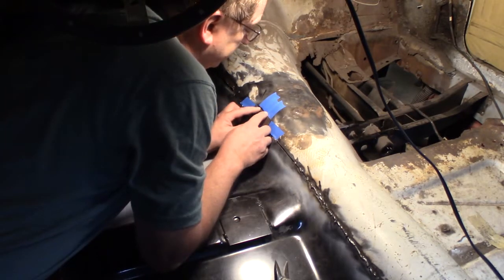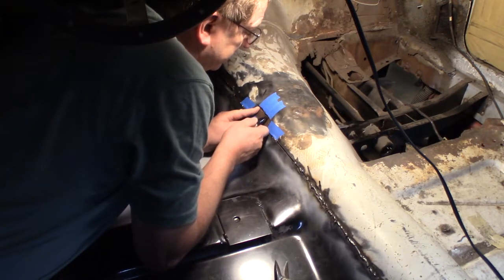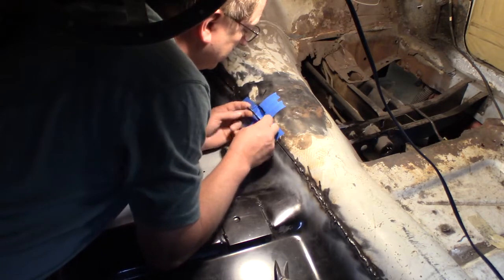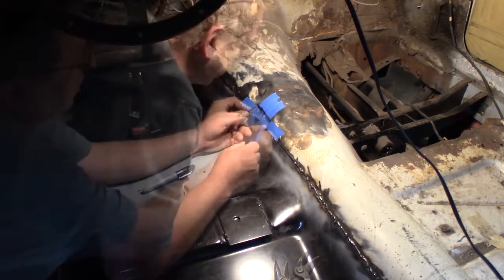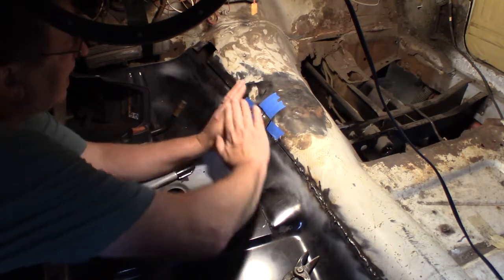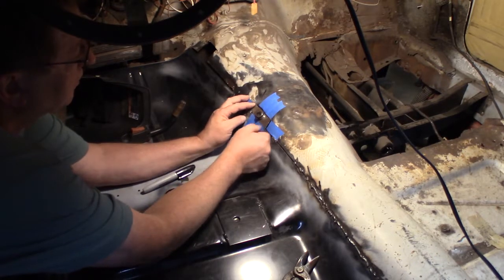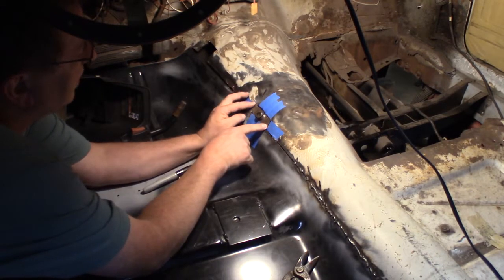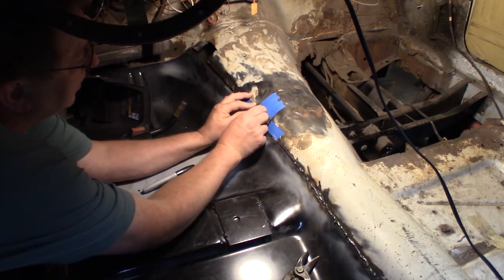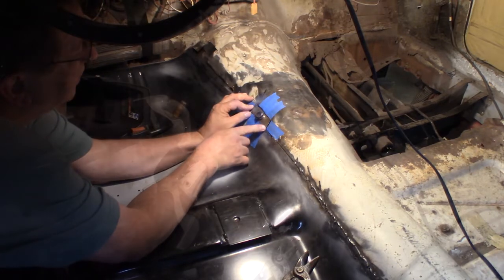All right, no more off there. It looks like right there I've got to take some off. It looks like it's flat and it needs to be curved that way, because when I push this side down, that comes up. But I should be able to take care of that once I get it tack welded in and start hammering it where I need it.